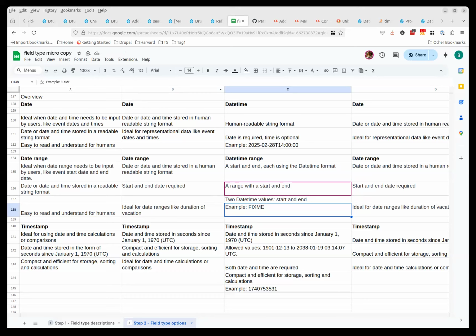That does not need to sit there. Which one was that? Was this one? Yeah, range with a start and end. You can delete that. Okay. So certainly two date time values has the advantage of being briefer than what I started with. It is 10 o'clock. Shall we go with this one? Two date time values, start and end?